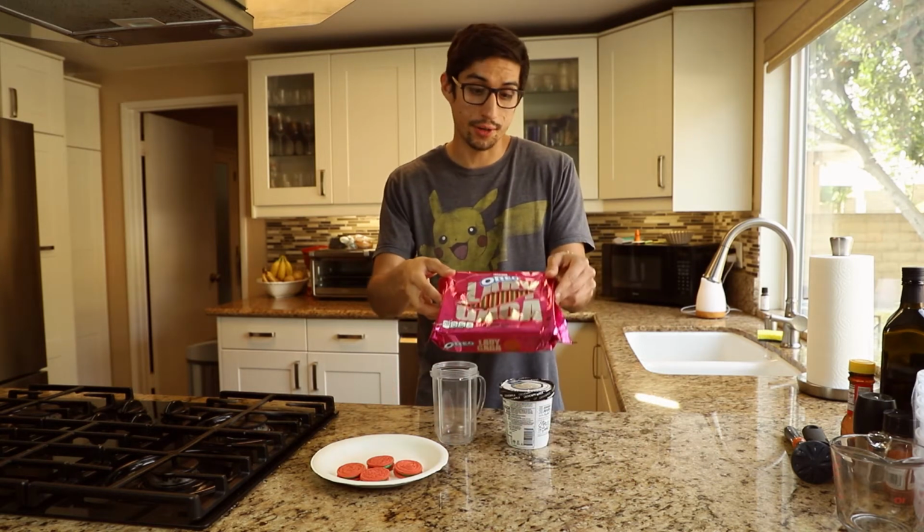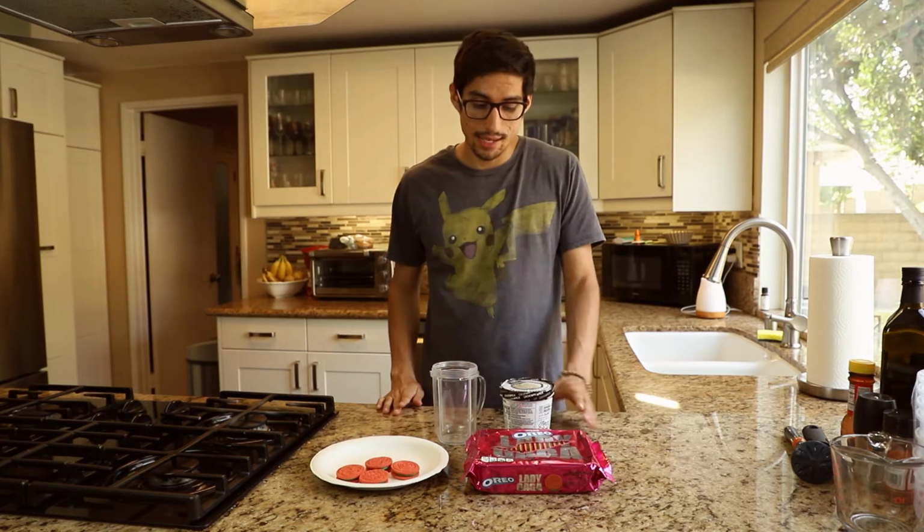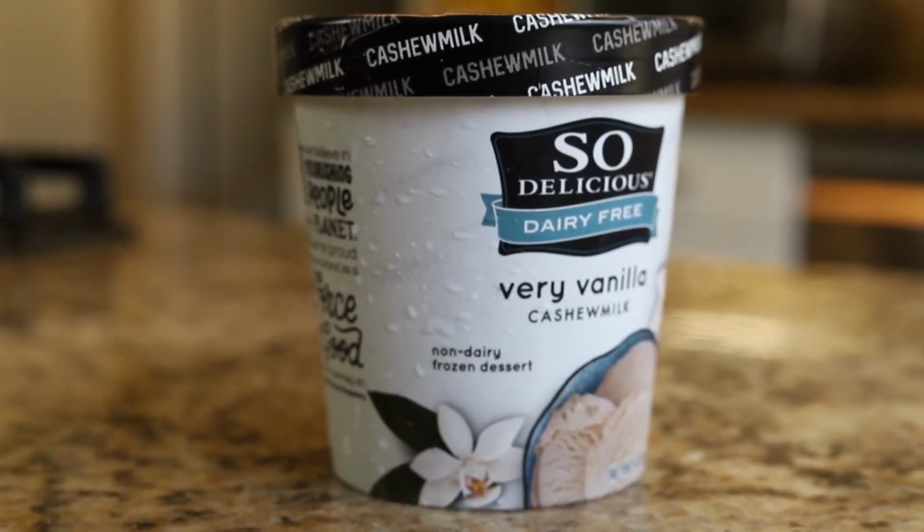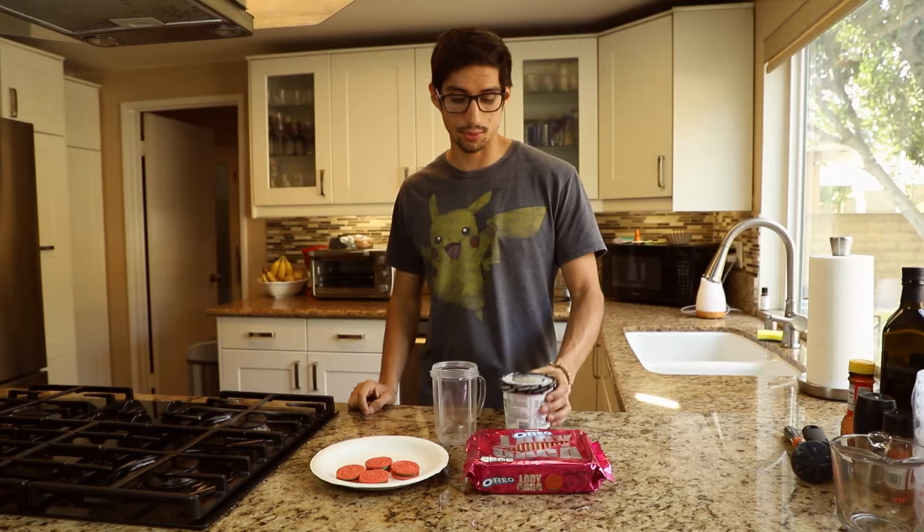So all you really need for this recipe is, of course, some Oreos. Any Oreos will really do. This is actually a traditional recipe I used to make with normal Oreos, but we're gonna give them a shot with these Lady Gaga Oreos just because I'm really curious how these are gonna turn out. And just to keep it simple, we have some vanilla ice cream. This is obviously a vegan one. It's from So Delicious. It's cashew milk based, which sounds delicious, so we're gonna do that.